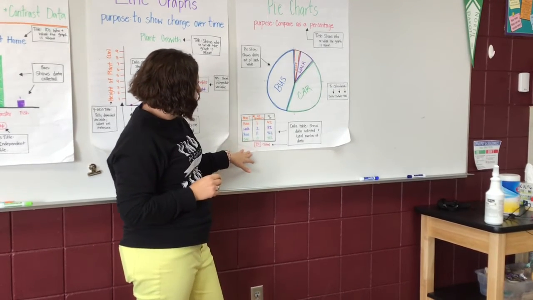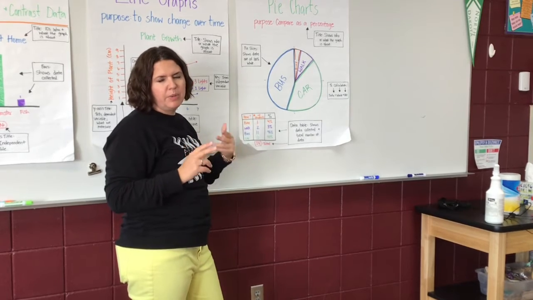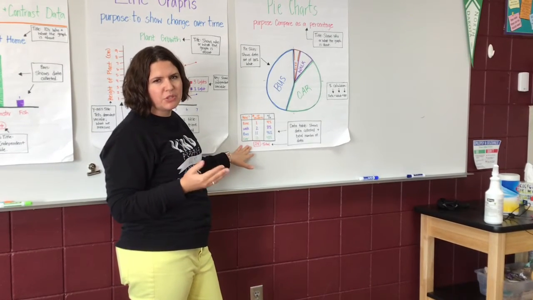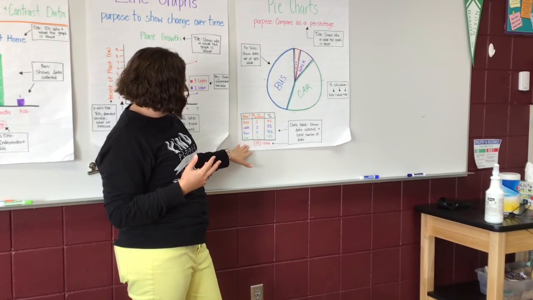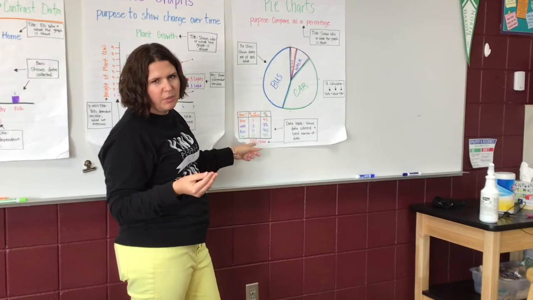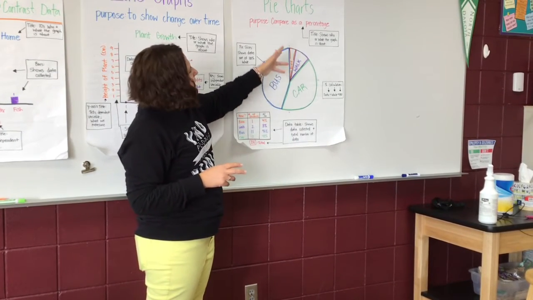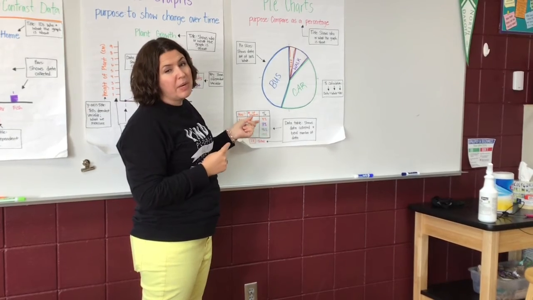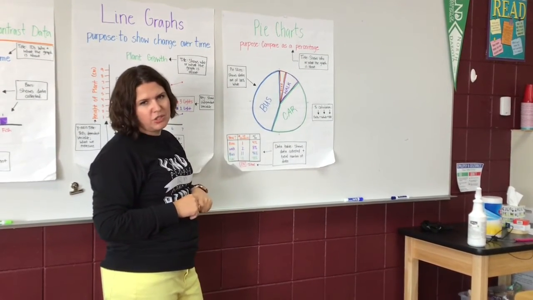And this one, when we're looking at it, both of our independent and dependent variables show up in the data table. So you kind of have to look at both when you're reading a pie chart. The data table will show your independent variable and your results. Only your dependent variable is sometimes going to be very visible in the graph. So we don't use these a lot. This might pop up once or twice this year. We'll be reading it more than actually creating it.